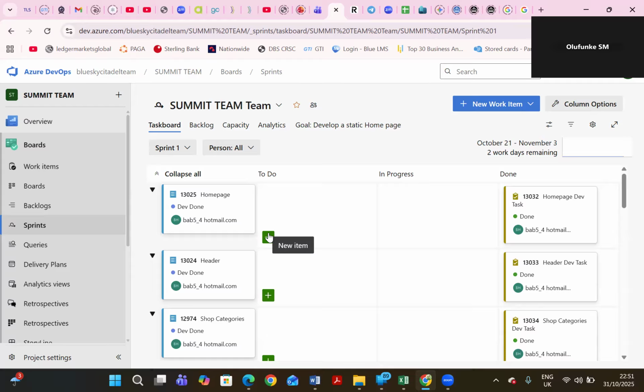They should still carry on what they're doing, and then maybe by Monday come on the board, create it in to do, put the hours there, and then move it across. Okay then.